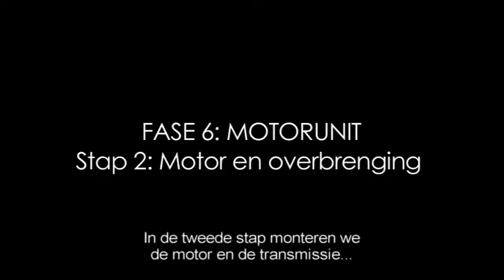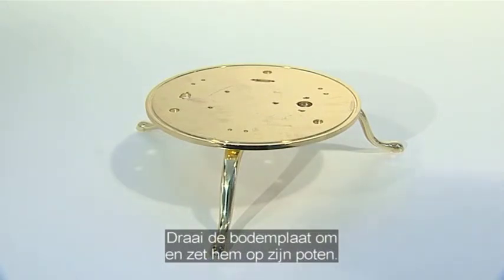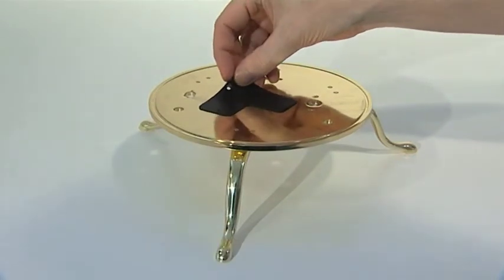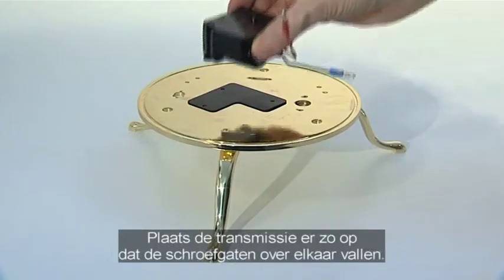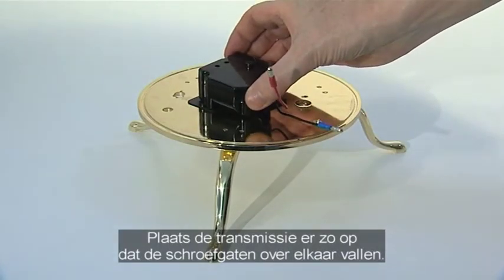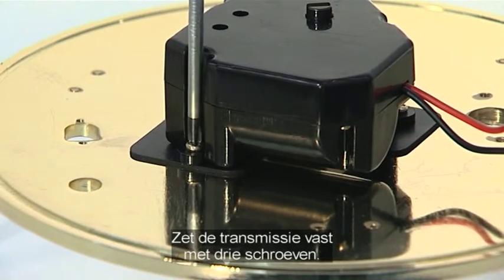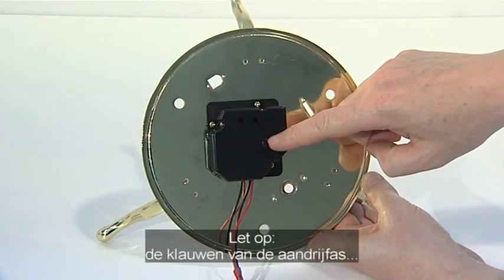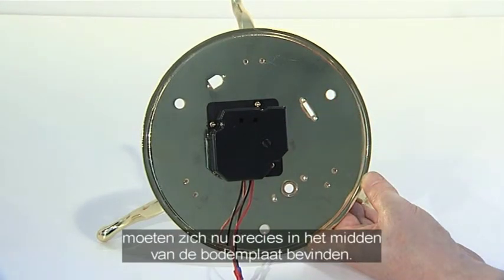The second phase of stage 6 adds the motor and gearbox supplied with issue 42. Turn the bottom base plate over and stand it on the legs. Lay the rubber pad for the motor's gearbox over the three central screw holes in the bottom base plate. Lay the gearbox on the rubber pad and align the three fixing holes. Fix the gearbox securely using three PM3 screws. Note that the jaws of the gearbox drive shaft should now be exactly central on the base plate.